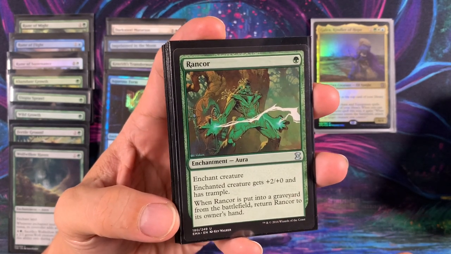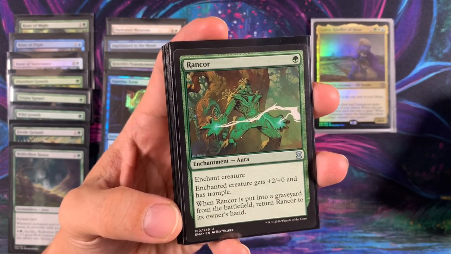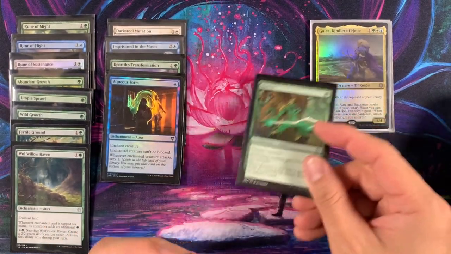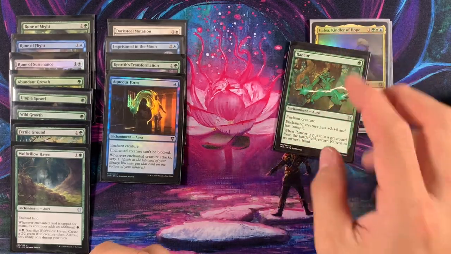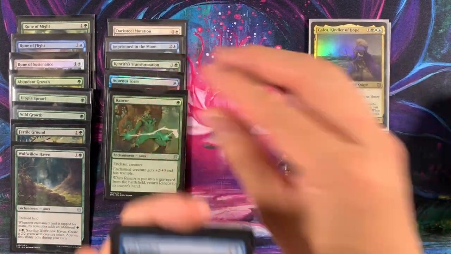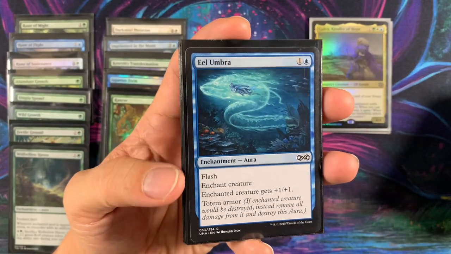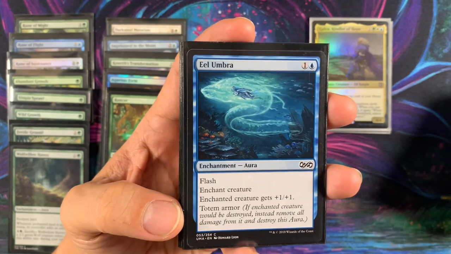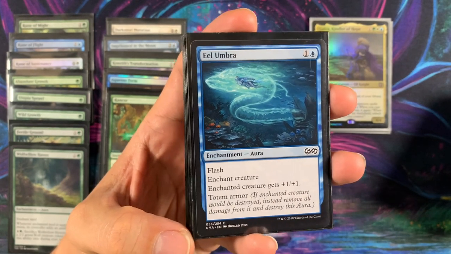It does come back, so when Rancor is put into the graveyard from the battlefield, return Rancor to its owner's hand. There is a window where Rancor doesn't work, but once you put it on the creature, if the creature dies, Rancor just goes right back to your hand. Perfect. Right there, Umbras. So I have two Umbras. I got the two cheap Umbras. There's lots of other Umbras that you could use, but this is cool because it helps protect your creature. It's got flash, that's why.